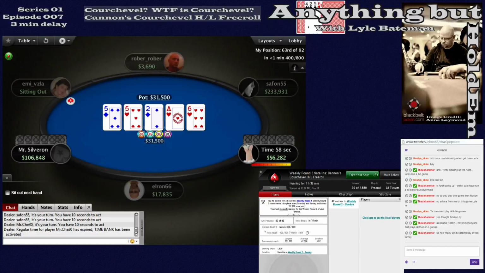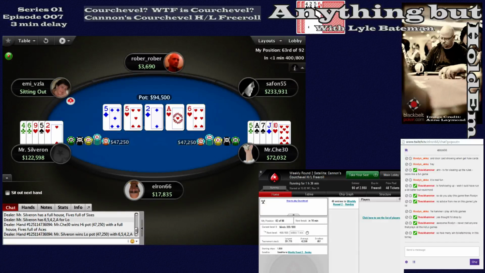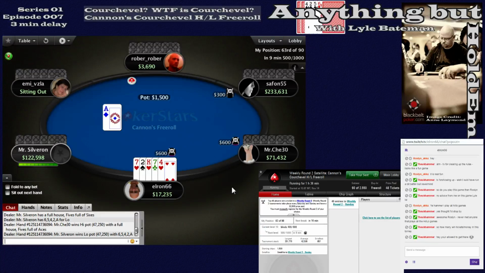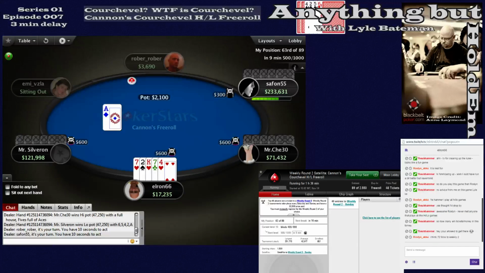But again, I feel more comfortable just jumping into a Courchevel high-low. If the Micro Millions was a $3.30 Courchevel high-low tournament, I might well be a lot more comfortable jumping into it, because with what I think are my high-low abilities, I still think I can make a reasonable showing, even if I don't have Courchevel experience specifically. But with it being just Courchevel high, I just don't really think that I've got a lot of value in that, frankly.